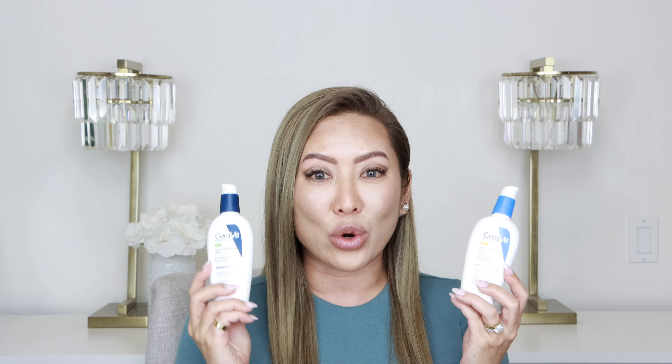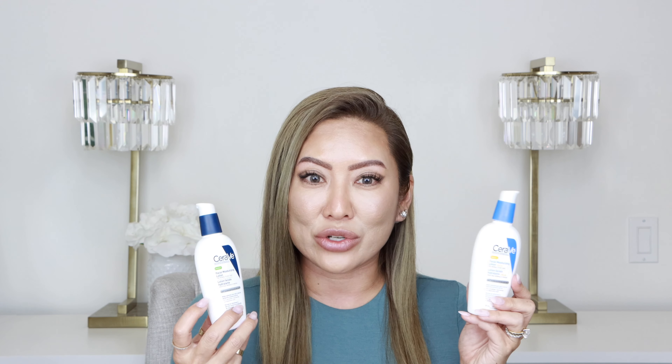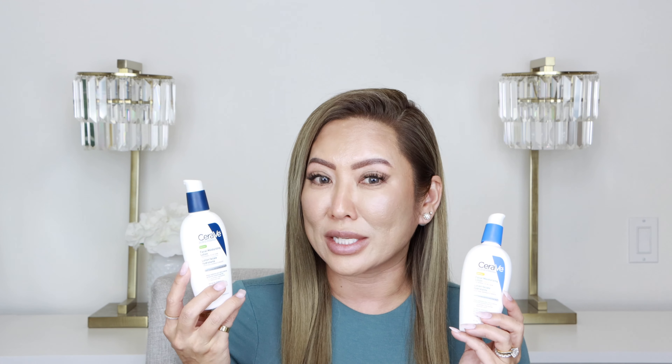These last two in the normal category also describe themselves on the label as for normal skin — and these are fantastic, I love these two. One is the CeraVe Facial Moisturizing Lotion with SPF 30 — this is the daytime moisturizer. And this one is the CeraVe Facial Moisturizing Lotion PM for your nighttime routine; this does not contain SPF. These two are my two favorites. Even though I am an oilier skin type, my skin tolerates them well. They are just thick enough that they feel moisturizing without really sitting on the skin. They sink in pretty quickly — even the one with sunscreen. They will be well received by mostly everybody. These two are very popular, and sometimes something is popular for a reason.